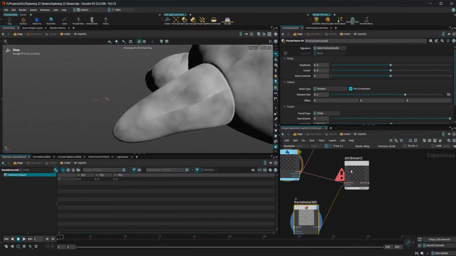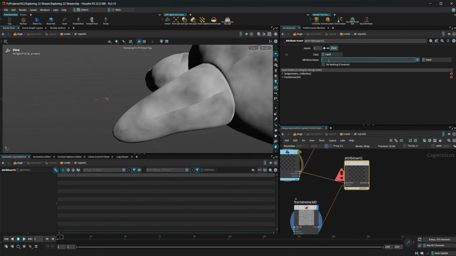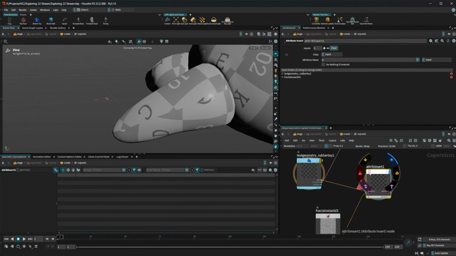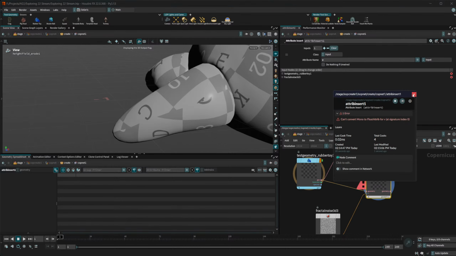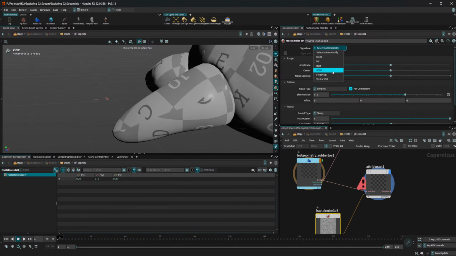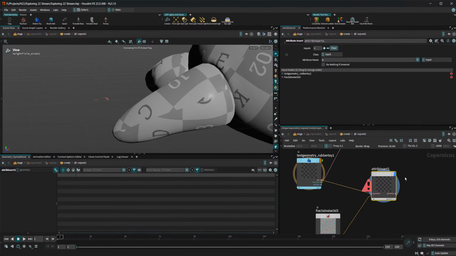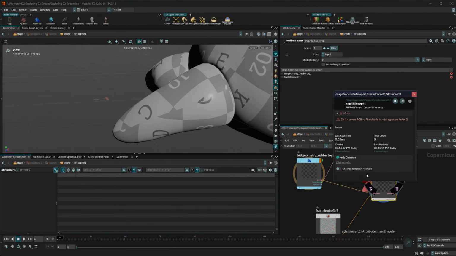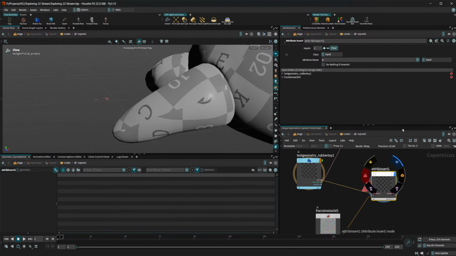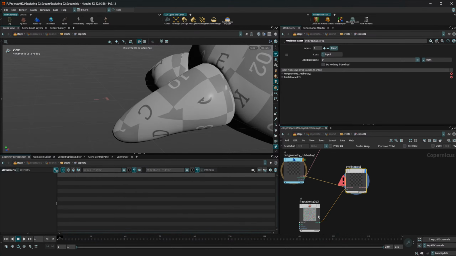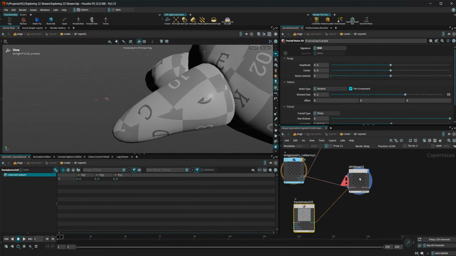And if we set this to like V. What are you not liking? Oh, mono to float. Yeah, sorry. RGB. I thought we could do this.